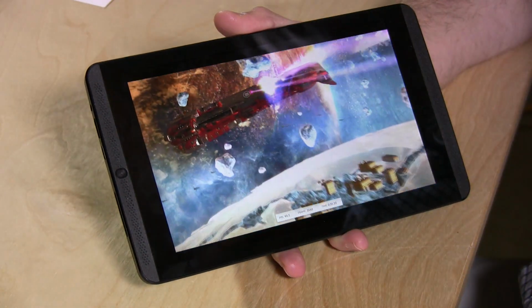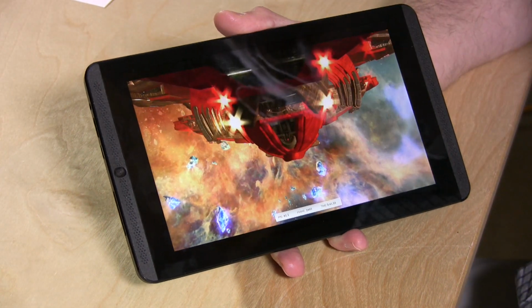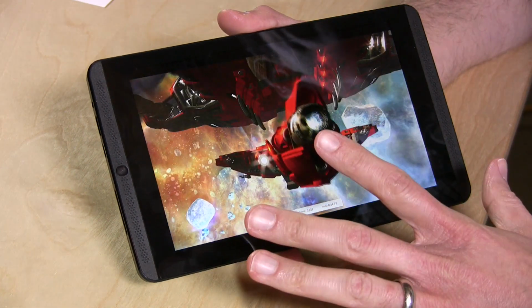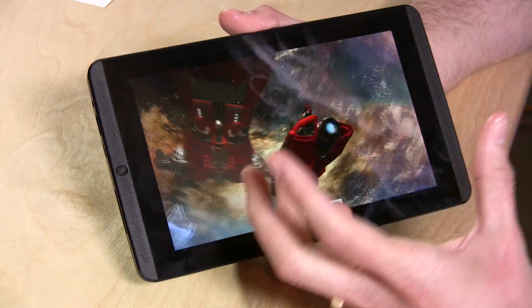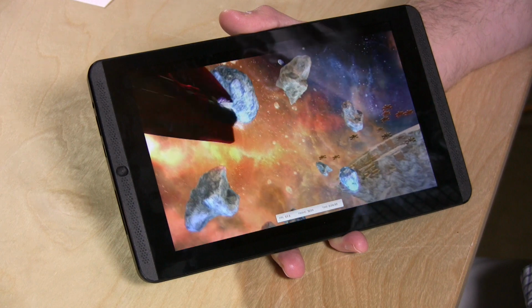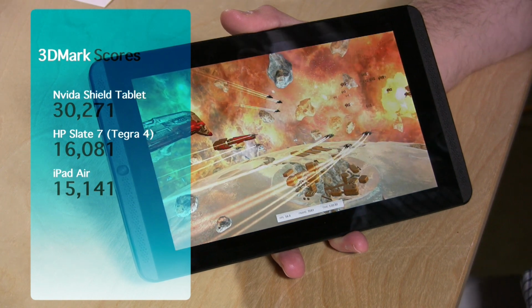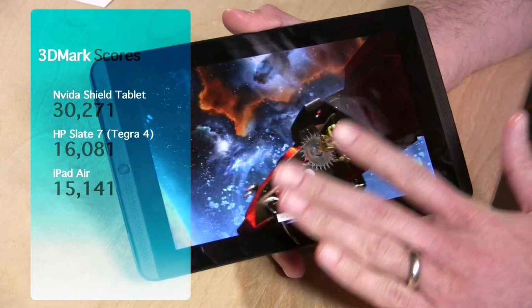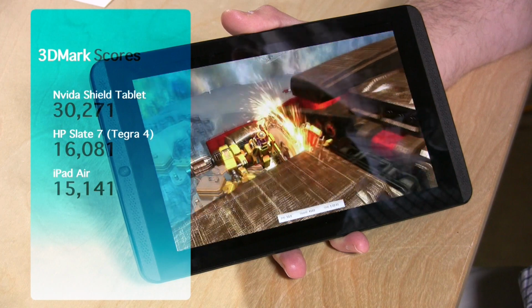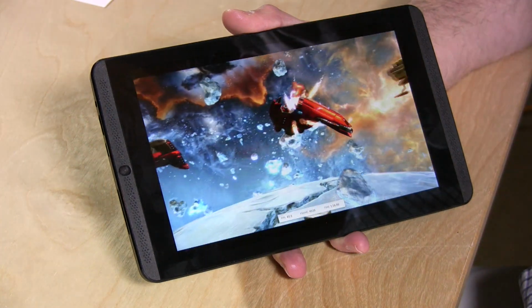So let's take a look at some benchmarks. My favorite benchmark to run on Android devices is this one from 3D Mark. It really pushes the hardware to its absolute limits, and it runs like butter on here. It is just beautiful. It runs very nicely on the Tegra 4 hardware also, but they have another test that looks at the raw output capabilities of the graphics chips and processors on board. And this scored 30,271 on the 3D Mark score. The Tegra 4, by comparison, scored 16,081, so it's almost twice as fast. It's also twice as fast as the iPad Air, which only scored 15,141. So from the 3D Mark benchmark perspective, this is some serious horsepower.